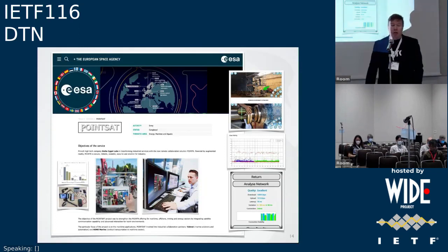And once we realized all this, we started to work with the European Space Agency on really figuring out the delay tolerance aspect of our system, as well as the disturbance tolerance in terms of packet loss and this situation where we are transitioning during the use of application to the offline mode and back and forth.